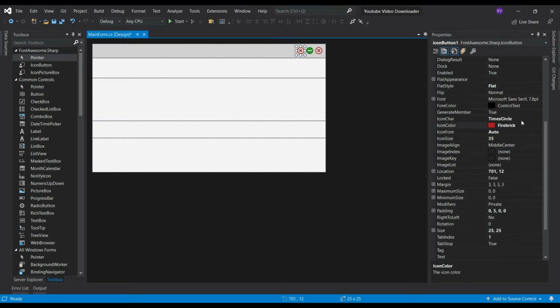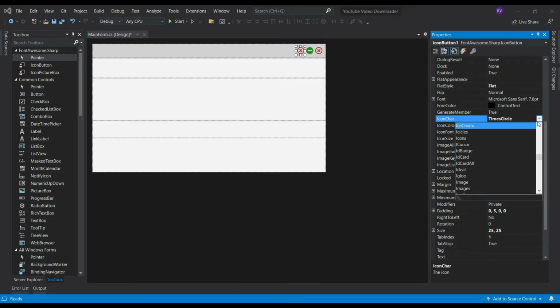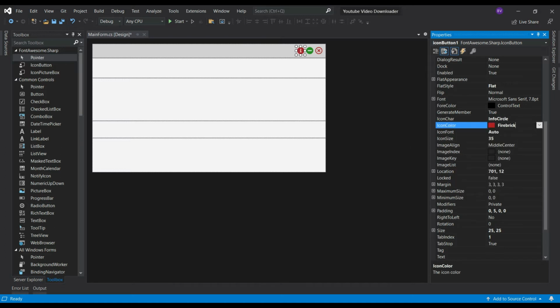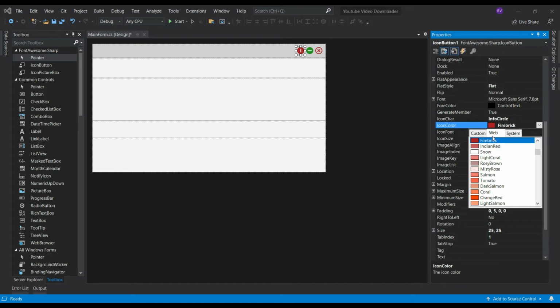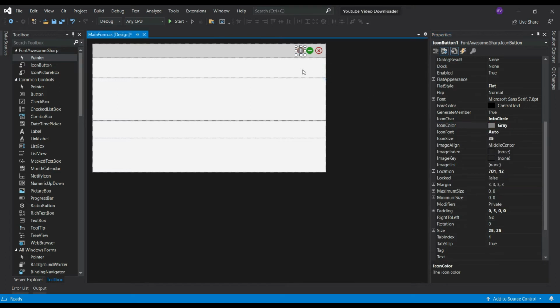And we have an info button here, so search for info. Info circle. And let's change its color as well. I'll go with something gray. Okay, gray looks good.